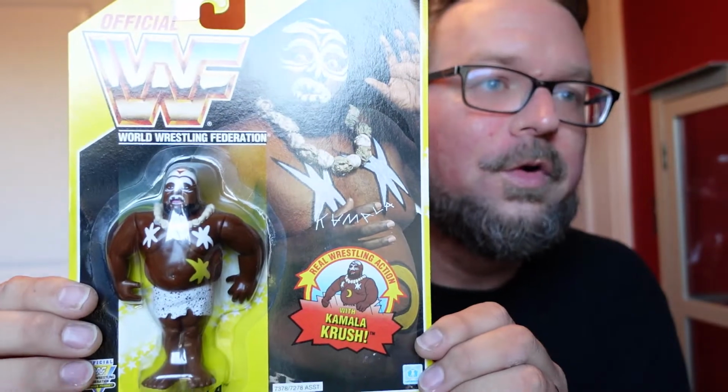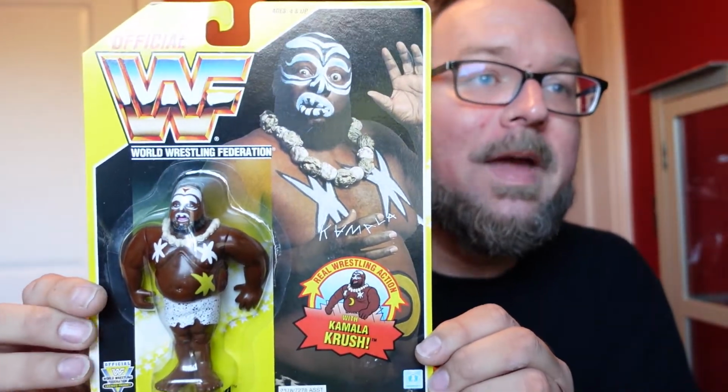Series 7 came out in 1991, and this was the first of the Hasbros to feature a back card that was not the standard blue color. It featured many new superstars, including Crush, Owen Hart, Nails. It also had the first appearances of Shawn Michaels and Razor Ramon. Both of those superstars had variations later in Series 10 on the dark blue cards. Now this was right before their famous WrestleMania 10 ladder match, which happened a year later.